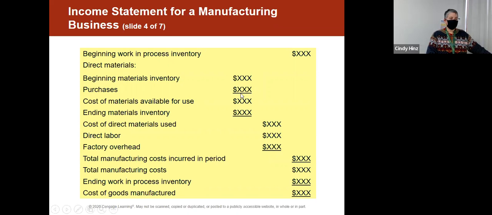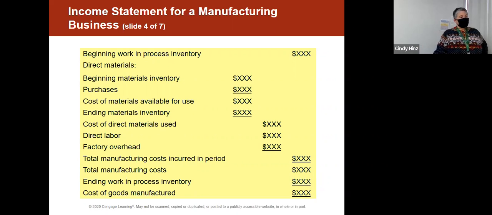So if you see this bar indicating that we're going to do some kind of math operation, after that you'd have a dollar sign again. So we'd have a dollar sign here, but not here. We'd have a dollar sign here because it's the top one on the column, but not on the next two. No dollar sign here because this one is still carrying down. Dollar sign here because we've just done some math operation, not one here. And one other final formatting comment. The cost of goods manufactured, if this is the bottom line, if this is what you're calculating, you'd have the double accounting underline at the bottom of the column to indicate, okay, now we're done. That's the grand total or the final result.